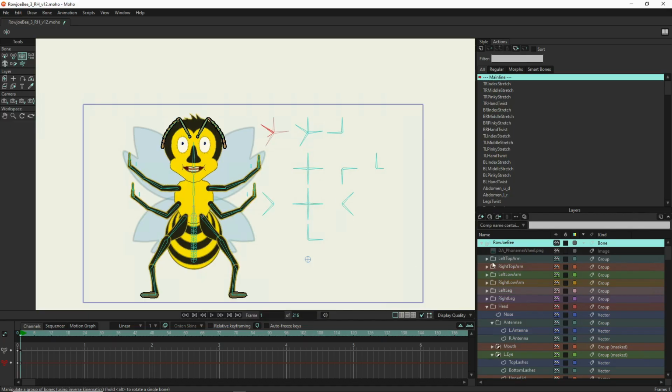Now we're going to move on to the next bone, which is to turn the head left and right. Now Moho again has a lot of tools that can help us do this. We can do it individually by part, or we can apply what is known as a mesh and put a mesh on here and then move everything using the mesh. But I find I have a lot more control if I do it directly.